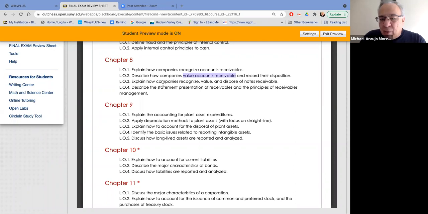So that was important. We also looked at notes receivable. How to calculate interest is important. And again, when a note is received, everything is received at once. Both the principal amount and the interest amount is all received at one time. And so the principal itself is the note being returned. Any interest you earn needs to be recognized as revenue. And so we learned about that as well.